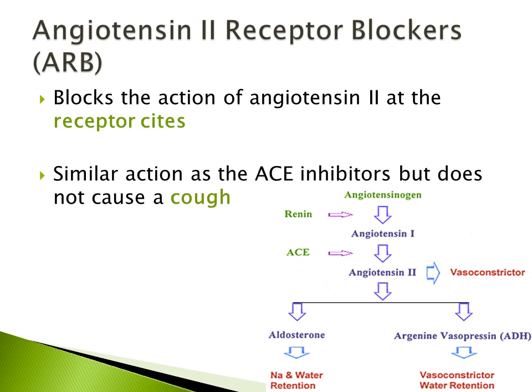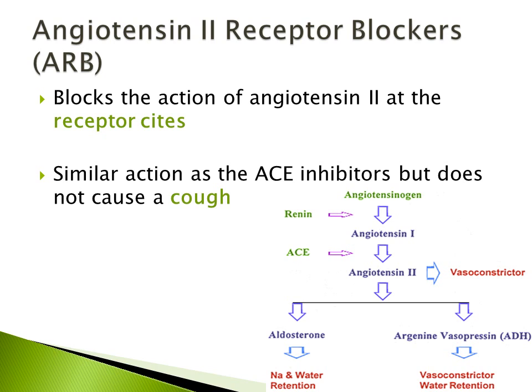Now where this is different, they're very similar to the ACE inhibitors, but instead of blocking the angiotensin converting enzyme, it allows one to turn into two, but then it blocks all the receptors that angiotensin 2 would bind to. By doing that, angiotensin 2 just floats around the body and doesn't do anything, and eventually it gets metabolized and disabled, but it prevents the same things ACE inhibitors do. So it stops vasoconstriction, stops water retention, reduces peripheral resistance, improves blood pressure.